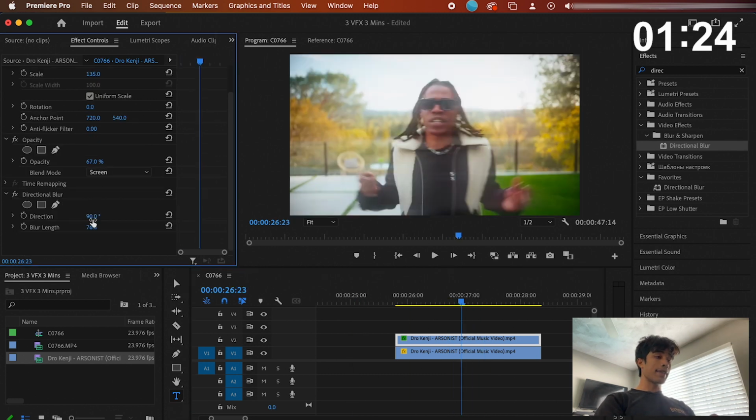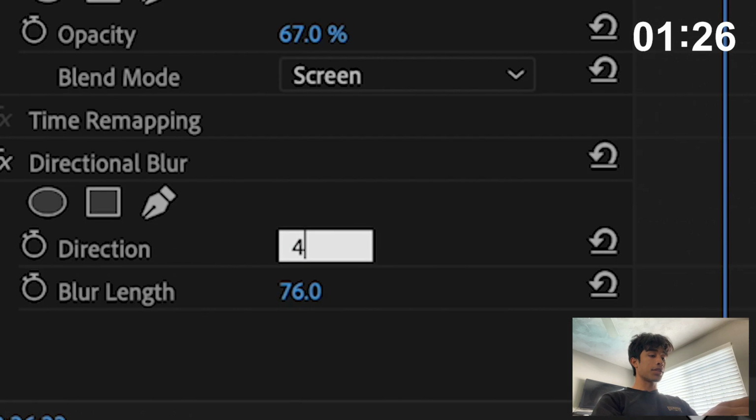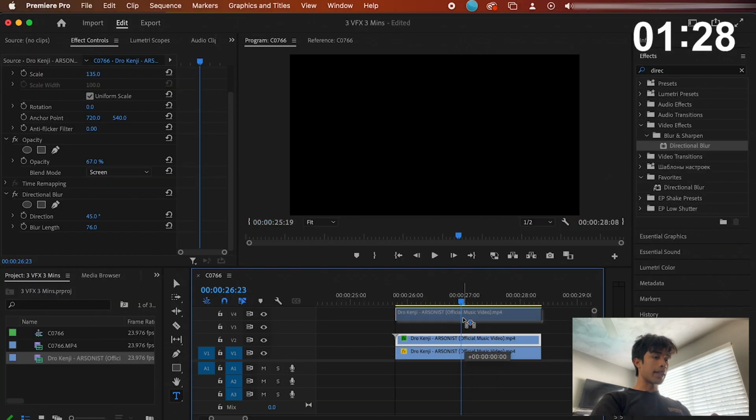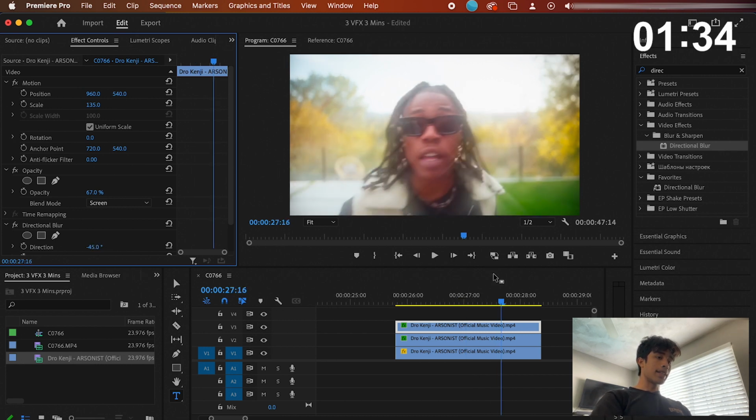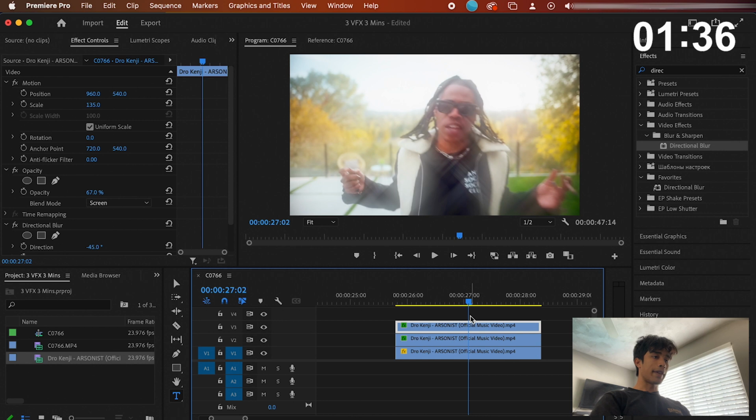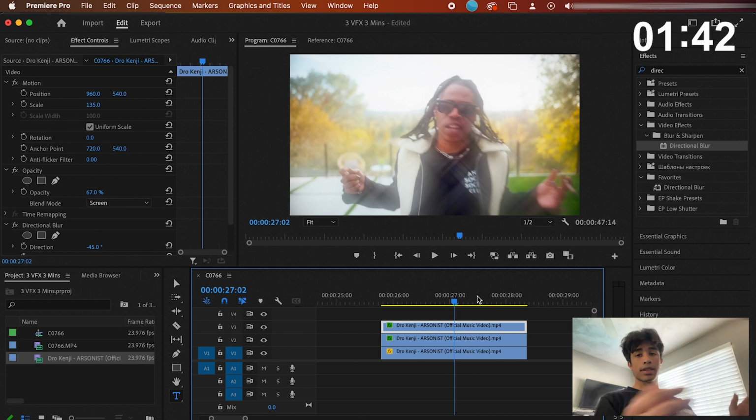If you'd like to take this effect to the next level, change the direction to 45 degrees, hold option or alt and duplicate that layer one more time. Change this one, instead of 45 degrees, to negative 45 degrees. Voila, there you go. Now you have some nice star glow effect. Now this one mostly works best in darker clips with little bright lights, and that's when you get a cool star effect, but you know, just another one to pocket.